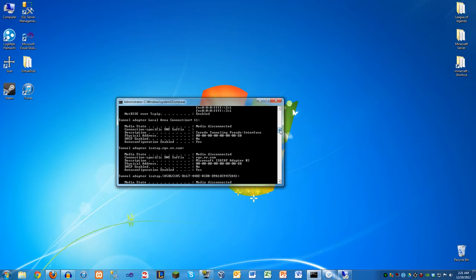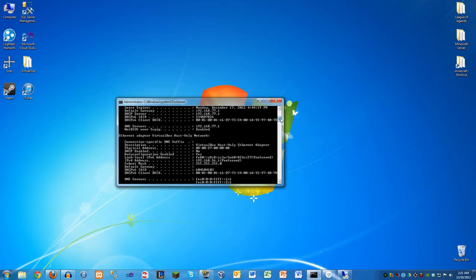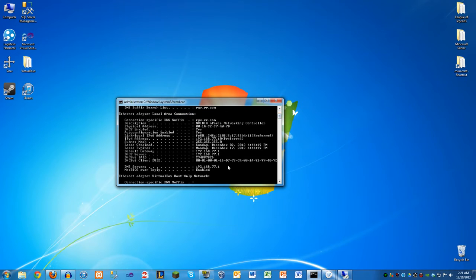And let me move that up. I apologize for having a whole bunch of NIC cards here, but here you go. This is the one I'm looking for. This is my NVIDIA card, and this is my IPv4 address, and this is one of the things that we're looking for. The other one that we're looking for is the default gateway. You want to write down these numbers. You want to write down the default gateway, 192.168.77.1. That's the only number you really have to remember.